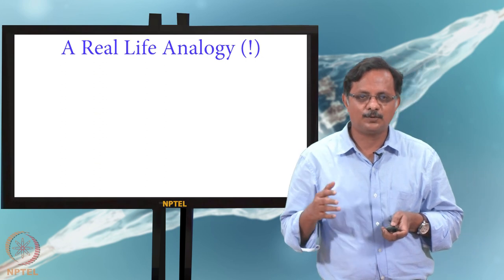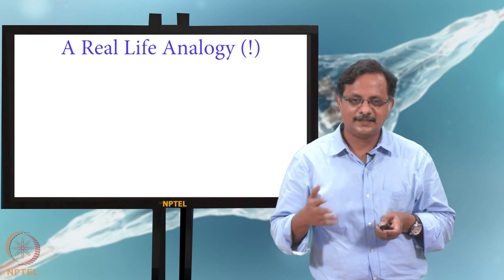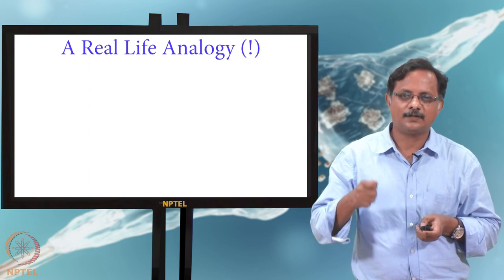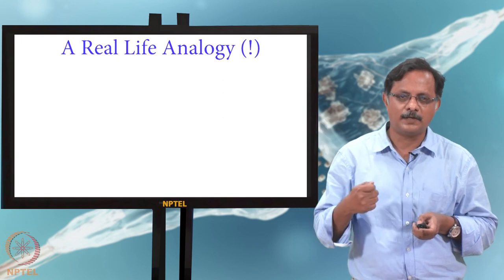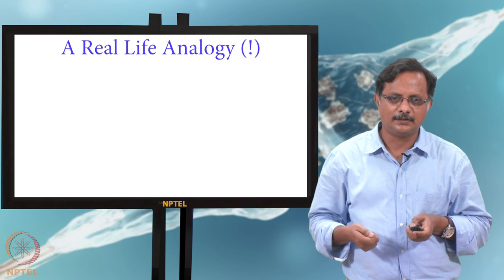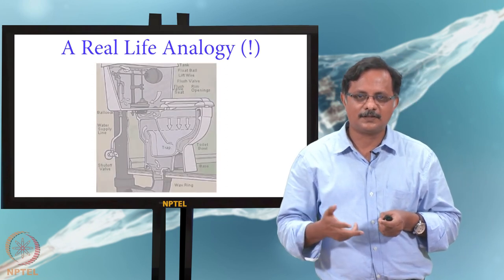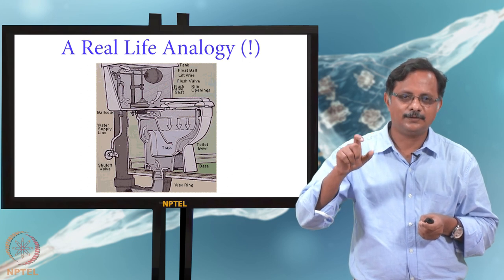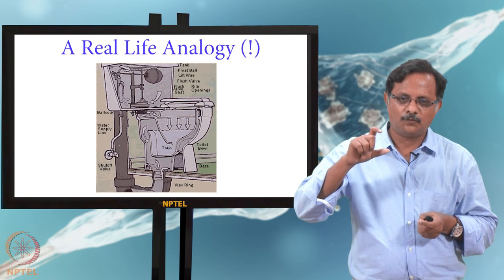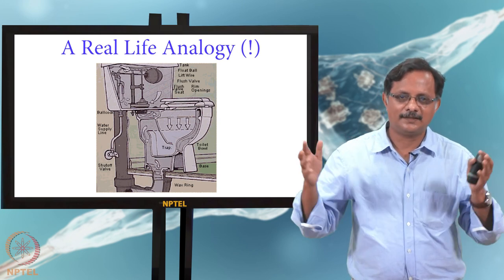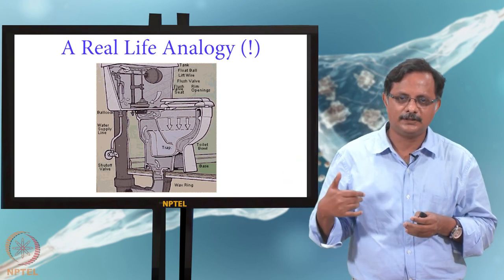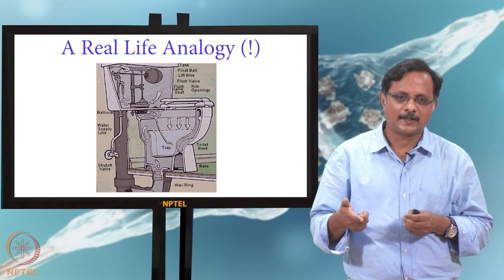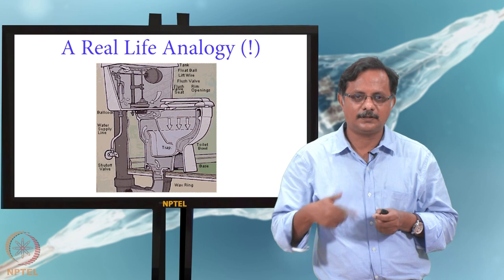Okay, this can be compared to an interesting real world system. It's slightly disgusting, but it's a very appropriate analogy, because what happens in action potential is, as you increase your current pulse amplitude, there is a threshold value at which suddenly the membrane voltage shows a sharp rise and a fall, which is the action potential. And that is exactly what happens in this very familiar device called the toilet flush. In a toilet flush, when you turn the knob, if you give the knob a little nudge, there may be a little leakage of water, but nothing much happens. But once you turn the knob by a certain critical angle, then all hell breaks loose, and all the water in the tank flows into the flush. Once that process begins, you have reached a point of no return, and you cannot stop it midway. The whole thing has to flow before you can flush it again.